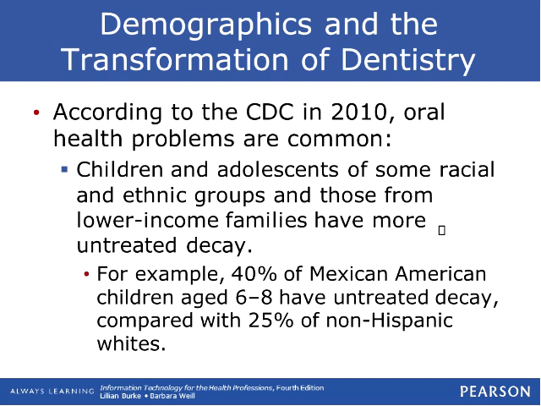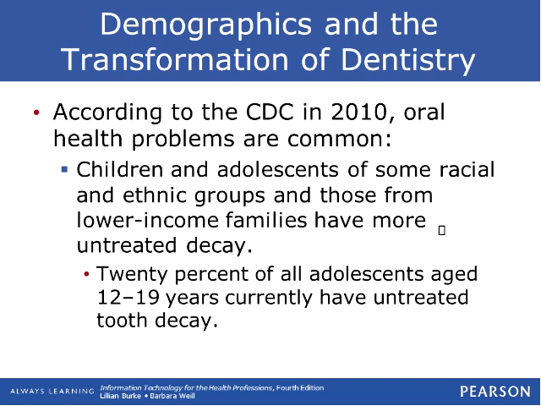According to the CDC in 2010, oral health problems are common. Children and adolescents of some racial and ethnic groups, and those from lower income families, have more untreated decay. For example, 40% of Mexican American children aged 6 to 8 have untreated decay compared to 25% of non-Hispanic whites. That's a pretty significant difference when you think about it.